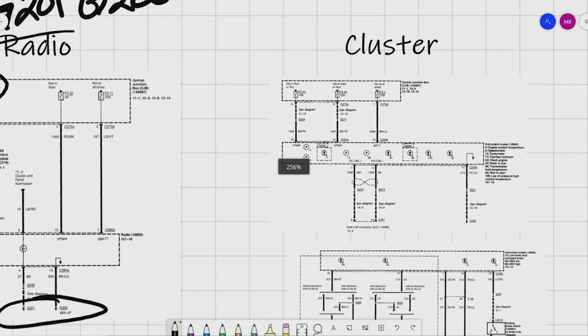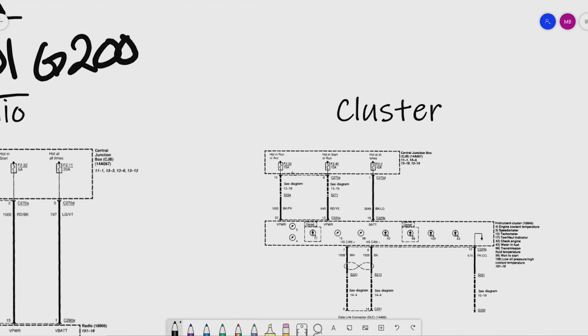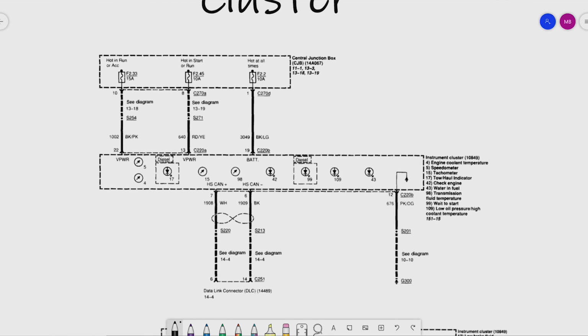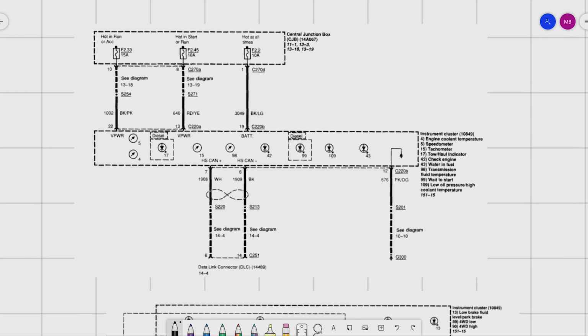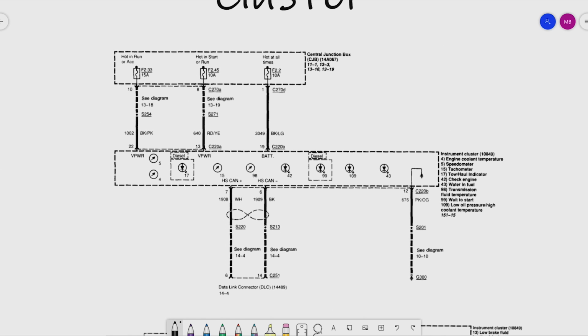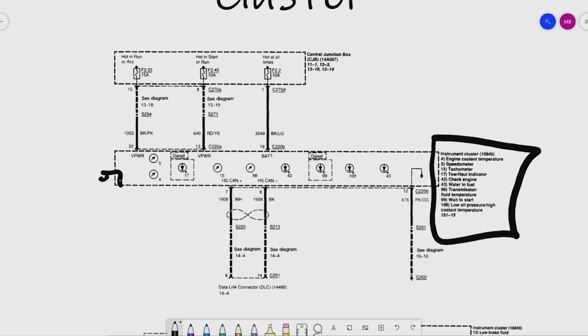So now let's take a look at our cluster. So we got, starting at the top, fuse 33, 45, and fuse 2.2, powering up our cluster itself. Now, unfortunately for us, the cluster actually has 6 wiring diagrams related, so we're just going to skim through these very quickly. We got a bunch of the gauges here. That's what this is being called out over here. Each of these numbers over here, 4, 5, 15, 17, and so on, are the individual gauges that are inside of this cluster, okay? But we don't know exactly what's happening inside of this box right here because it's not showing us a direct circuit inside of there, unfortunately.